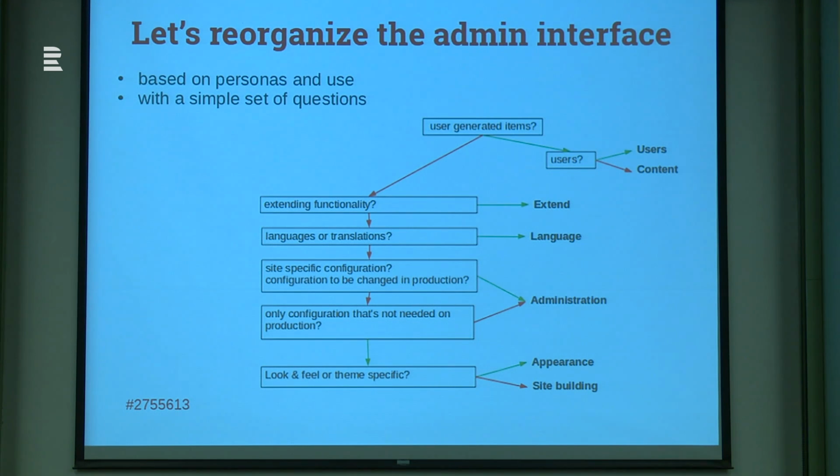So we would end up with a much more structured admin interface where later I could say, okay, this is the production side. The people working on it are working on content. And you only see the content, and you don't need to see the structure, and you don't need to see the help or anything. There's an issue for that, and that is currently on the ideas queue for Drupal 8 or maybe Drupal 9.